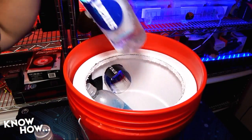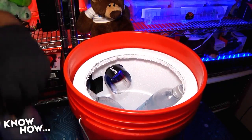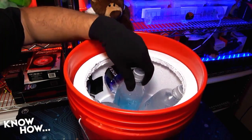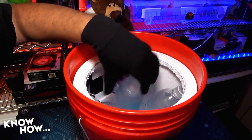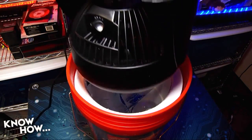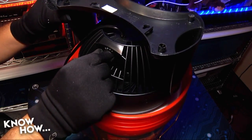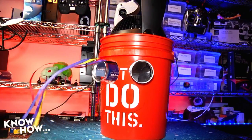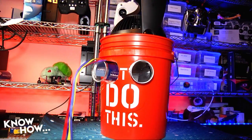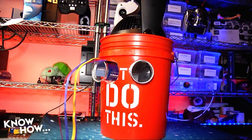With the bucket cooler assembled, let's test it out. Partly fill the foam cooler with ice or frozen water bottles. I suggest using frozen water bottles to keep loose fluid to a minimum, but any sort of cooling media will work. Place the lid on the foam cooler and seal the lid of the bucket. Power up the fan and you should start to feel airflow from the vents. Congratulations, you just made a hella cheap, totally ghetto, ridiculously inefficient air cooler. That's how I like to describe my projects.